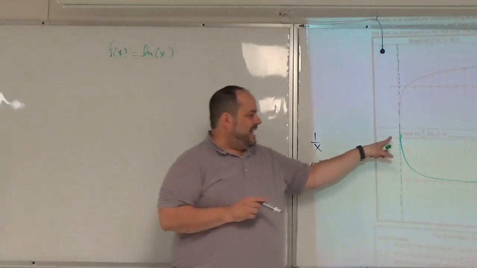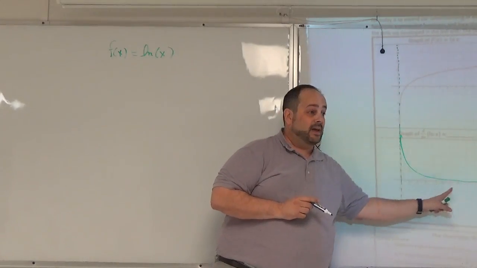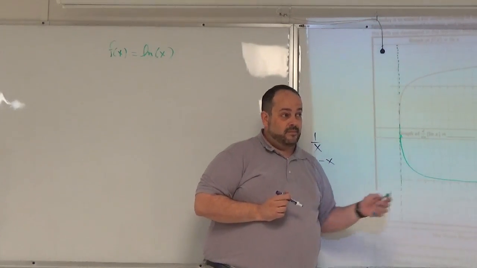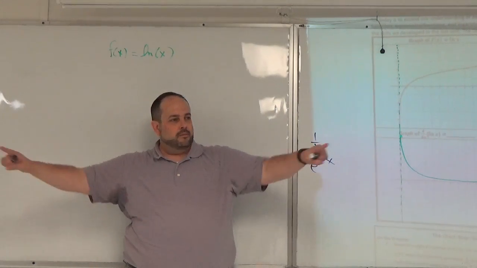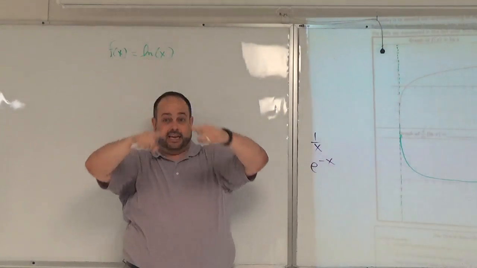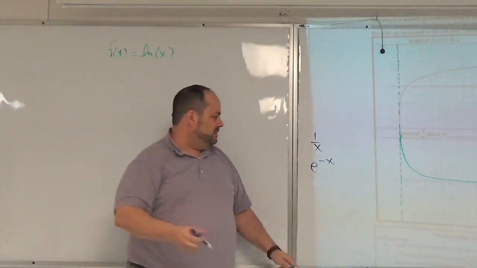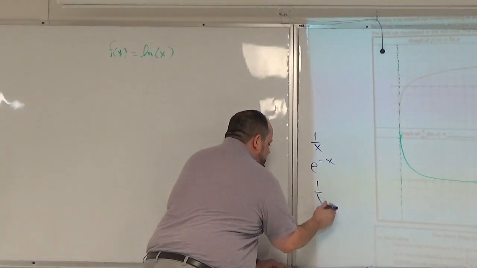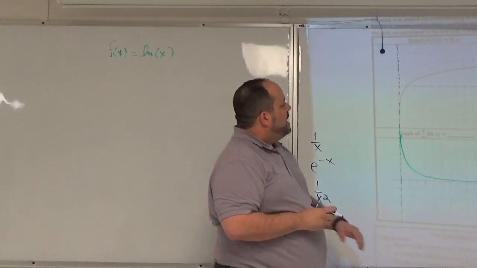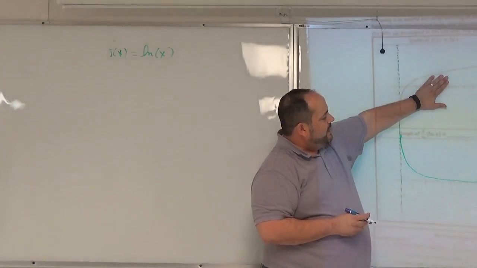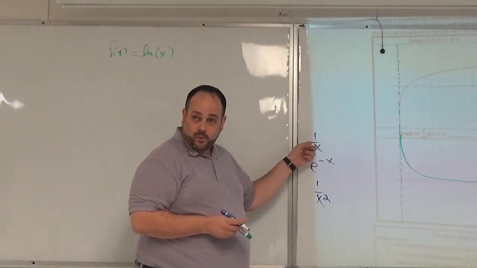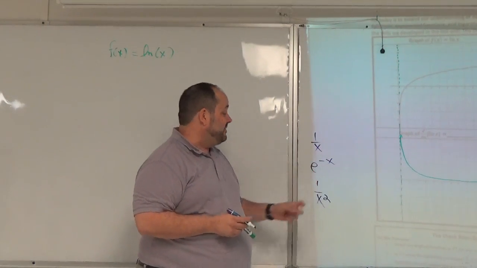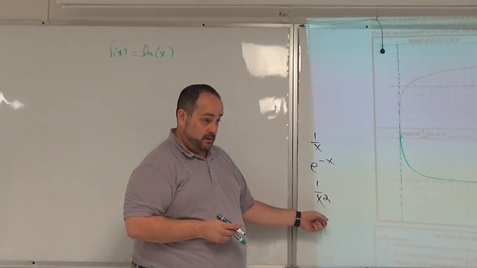There's another one that has this sort of asymptotic behavior. The graph of 1 over x squared does this too. Remember 1 over x squared was that witch's hat? It's like they're both increasing. So here's the thing, I'm not saying that this is a proof, but based on what we know about how f behaves, we have some evidence that f prime might be 1 over x, might be e to the negative x, or might be 1 over x squared.